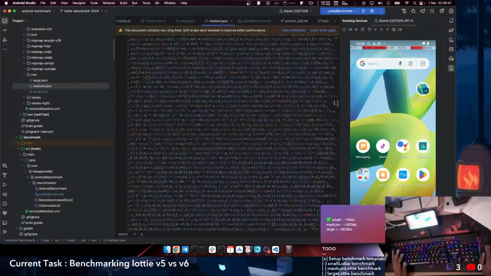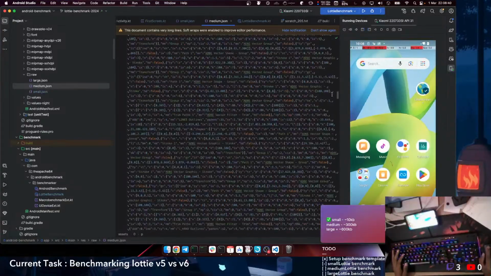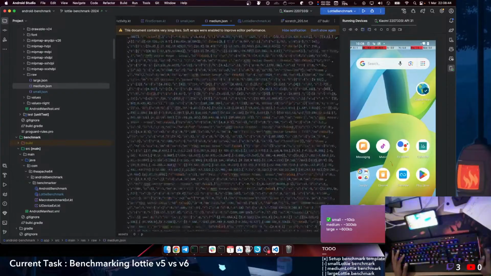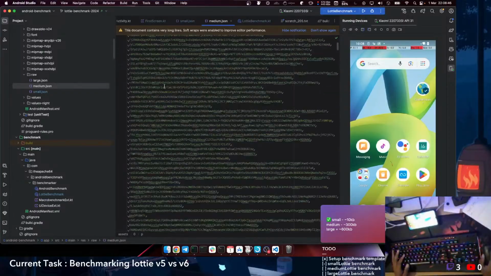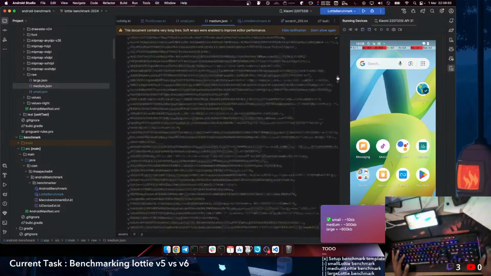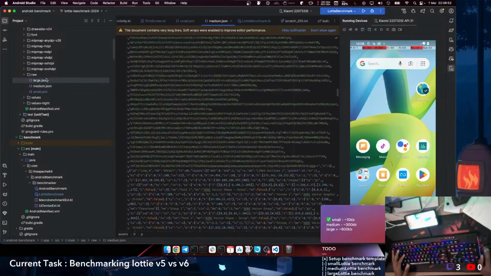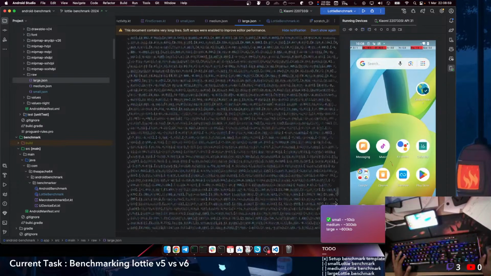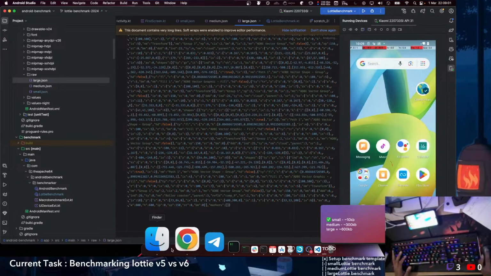Oh my god. No, only the initial part is an image, I guess. But I don't know. Oh my god. I think we need a new medium Lottie, I guess.